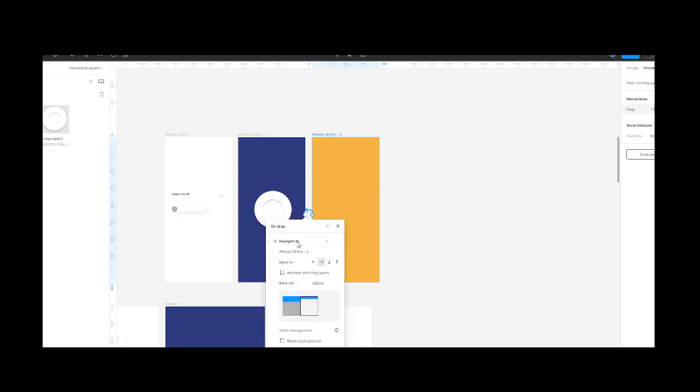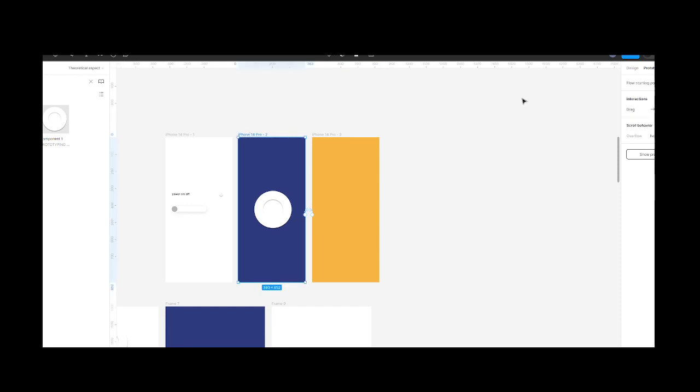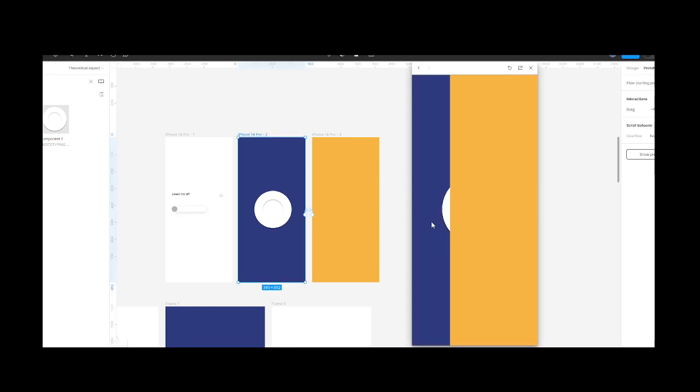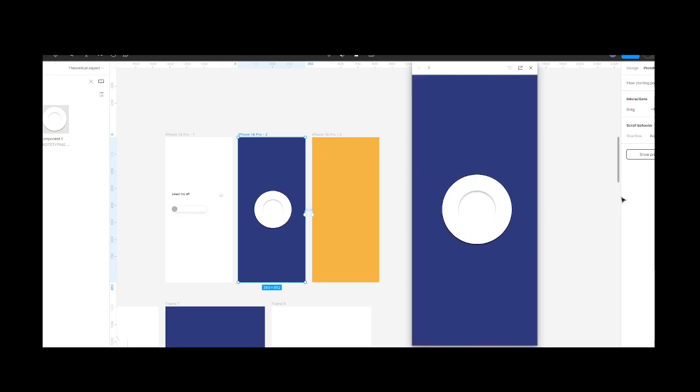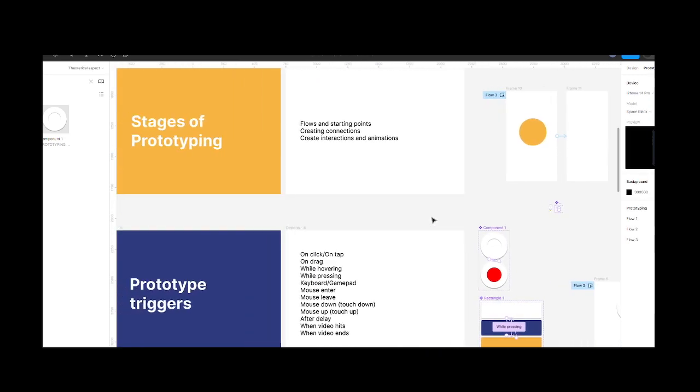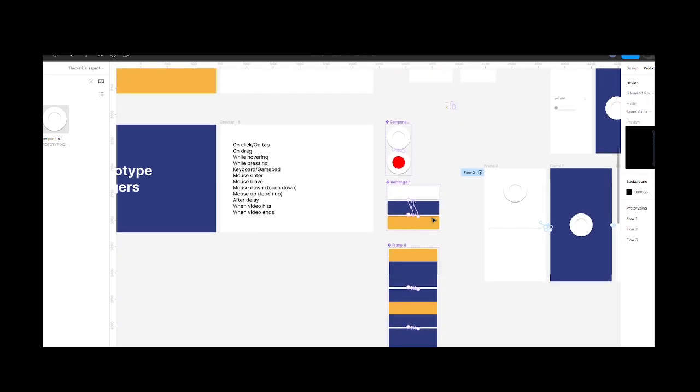On drag. Okay, so let's play this. If I drag this, this is what happened. This is how the drag is working. And if I drag this, okay, all right. So that's about drag, and then we should have one while hovering.